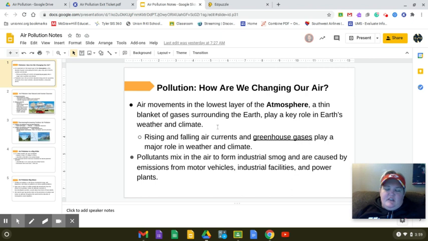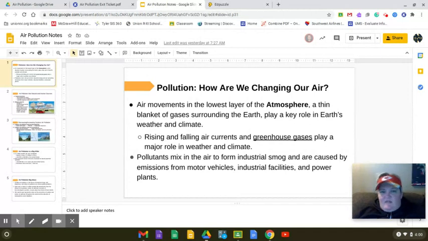Today we are starting our unit on pollution, and we're talking today about air pollution. With air pollution, and pretty much any of the pollutions we're talking about, it's when you put something into the environment around you that doesn't belong. Something that should not be there, whether it's naturally put there by Earth and the natural things that happen on Earth, or it's done by humans or something else. Any way you look at it, it's when something is there that's not supposed to be.